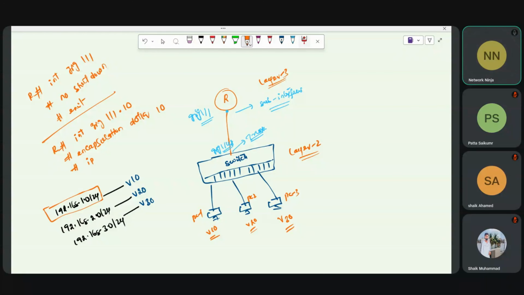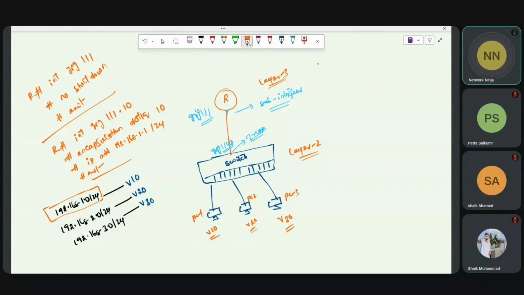Whatever the router's downstream interface IP address is becomes the gateway for all the LAN users, right? But here we have three different VLANs. So we need to divide this physical interface into sub interfaces three times, so that I can assign the three different VLAN gateways on these three sub interfaces. So I'm going to assign the IP address here: ip address 192.168.1.1 followed by the subnet mask /24, exit. This is what you need to perform for VLAN 10.